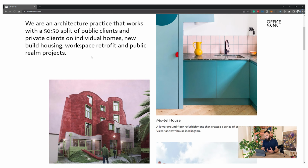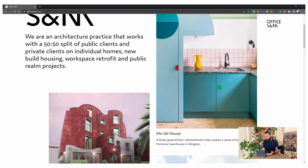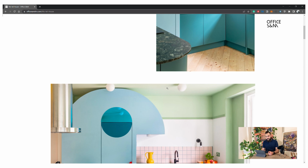So first of all, when you go to their website homepage, you are confronted with a simple structure which you can read very easily and find your way around. They have a unique font which goes really well with their style, which I really like. On one side, in big writing, you can read a paragraph about the practice, and on the other side, they have presented an image of a project which represents their design ethos and use of colors and materials, which is quite useful. That's really important because the first thing that the potential client might see is the image and not the text. And that specific image is worth 1,000 words because it entirely presents the company's style.